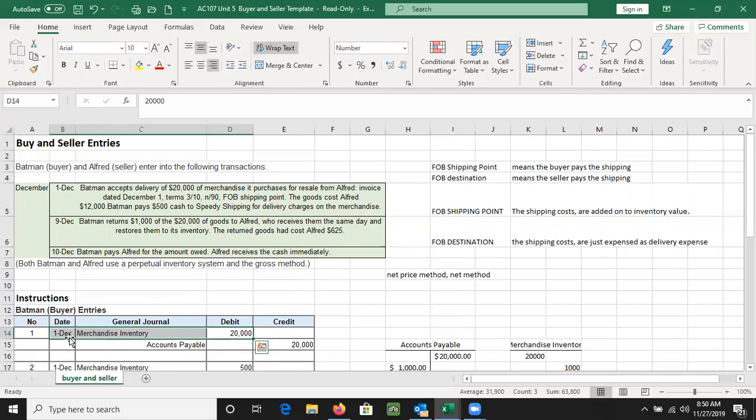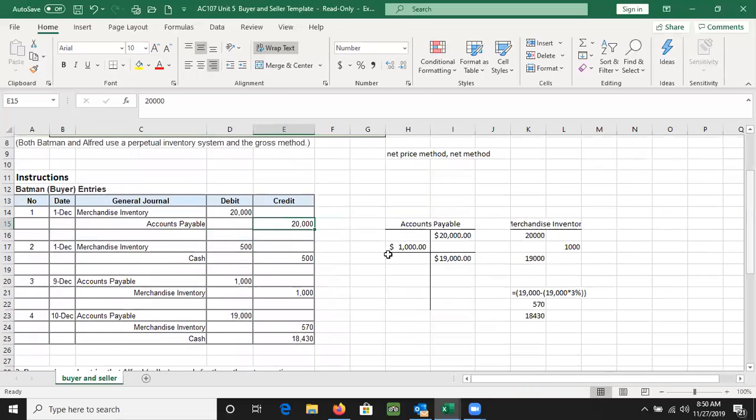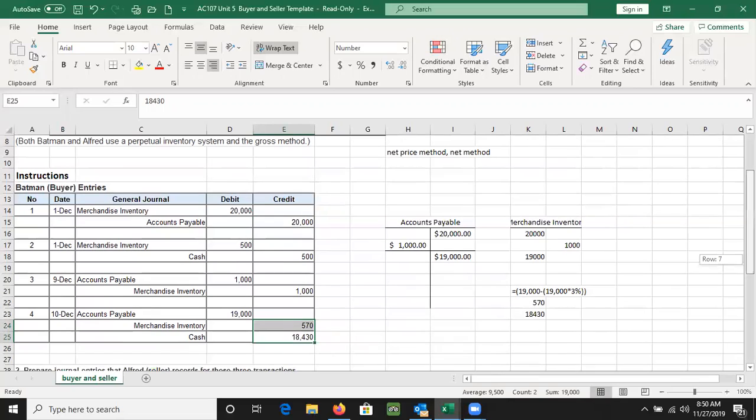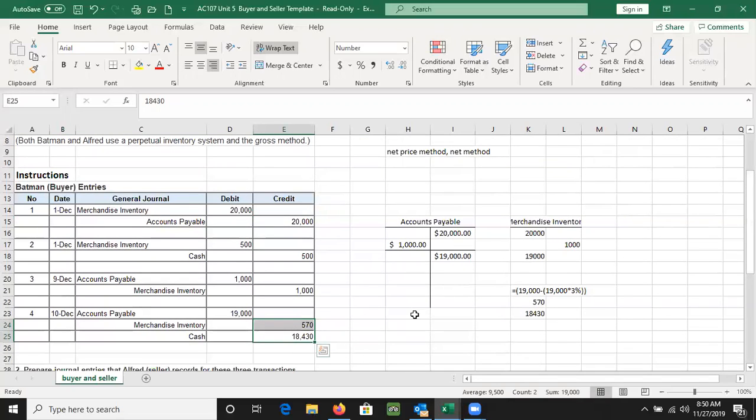So one debit and a credit, and then the debits must equal the credits. All right, when you have 1 and 1, the same exact value, 20,000, 20,000. You could see it better down here. For December 10th, $19,000 debit, 18,430 credit plus 570 credit equals 19,000. Debits have to equal the credit. Unacceptable for anything else. Okay? So when you're doing the assignment, even if you get lost, make sure your journal entries have a debit and a credit, and that the total debits equal the total credit.